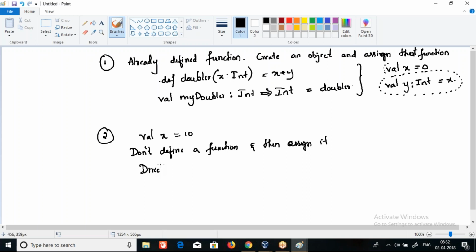Directly create a function object. Here it is not required to define a function. In the earlier case, we defined the doubler function, then we assigned it. Instead of that, can we directly create a function object? We can create a function object directly.